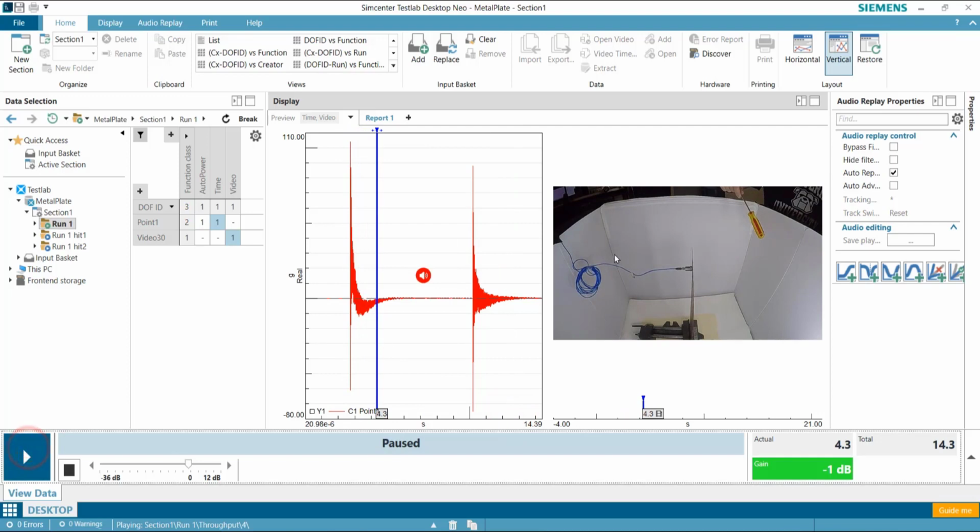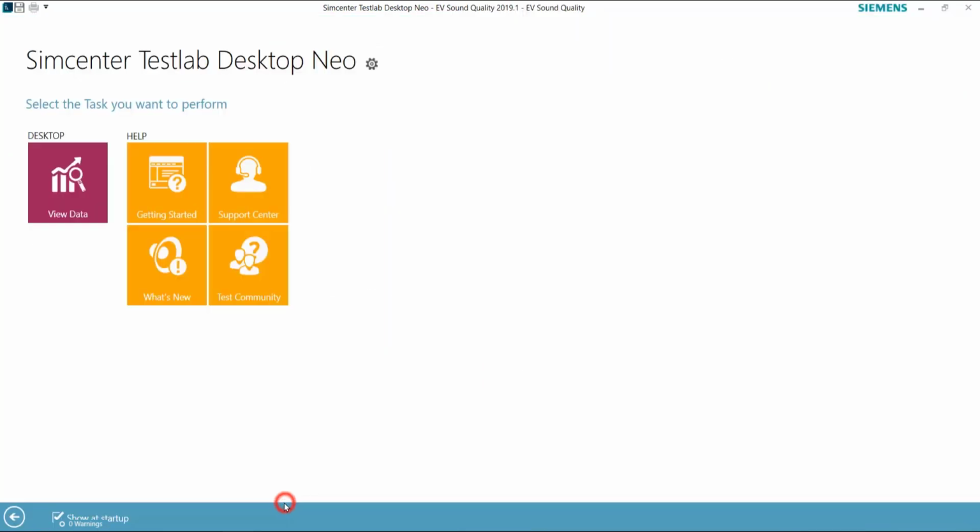This is what you can do if you have two sets of data, whether it's some time data and you want to correlate it to a video. There's a really easy way to do that. If your data is already correlated, there's some really neat things we can do as well. So I've got a project open here.